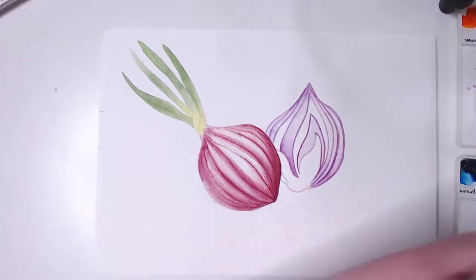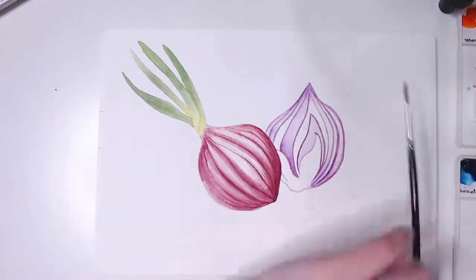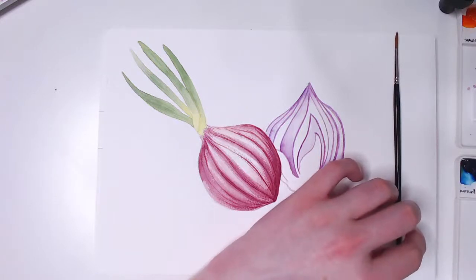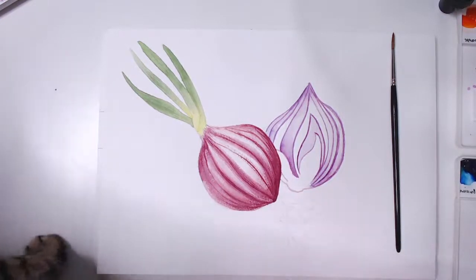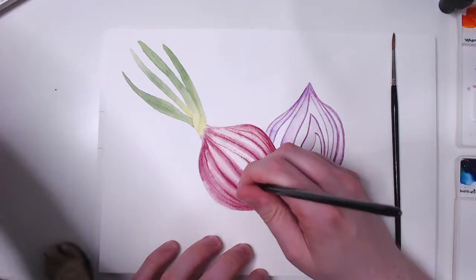I'm gonna need some paintbrushes. Here. Yeah, let's try and move my size full brush. Hello. You being a pain. Try dry brushing some colour in.